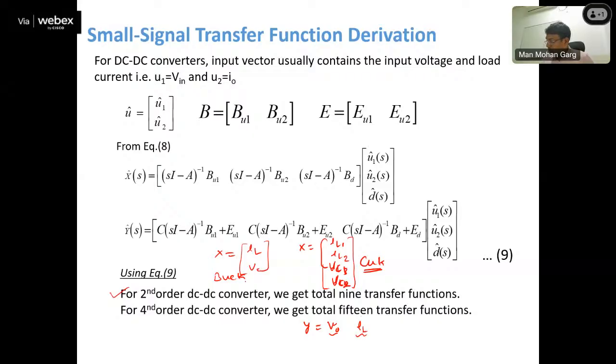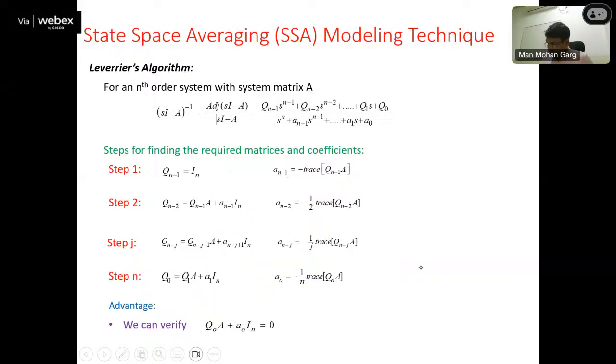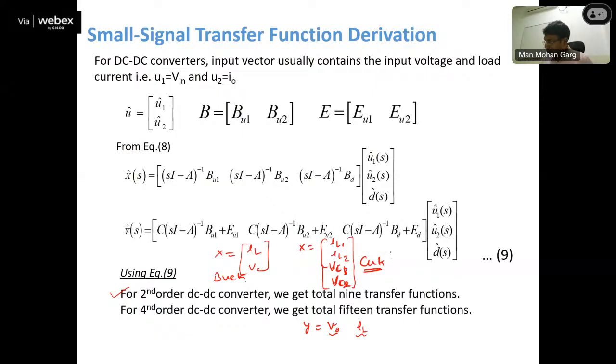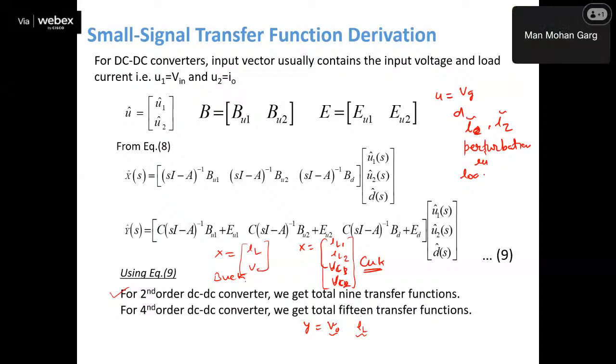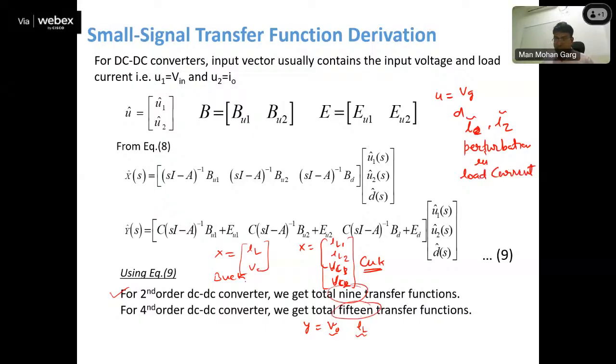And other thing is this variable U. Now this variable U is control input or disturbance input. So it can be your input voltage, variation in input voltage, it will be there. Then it will be duty cycle. Also, it can be the change in load current, which is represented by IZ perturbation or I node perturbation. So this is called perturbation in load current. So it depends upon the variables.